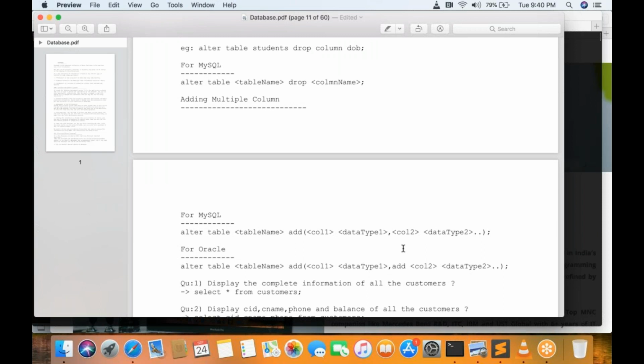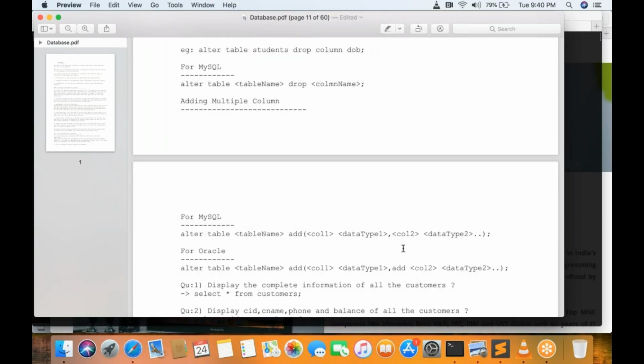Now I want to display only particular columns. In that case, display the customer ID, customer name, phone, and balance of all customers. What will be the query?